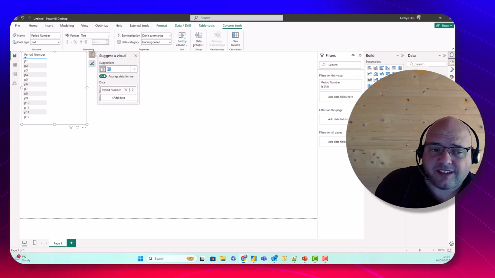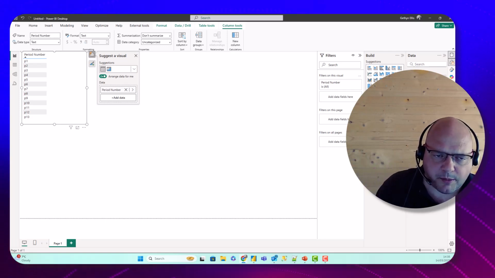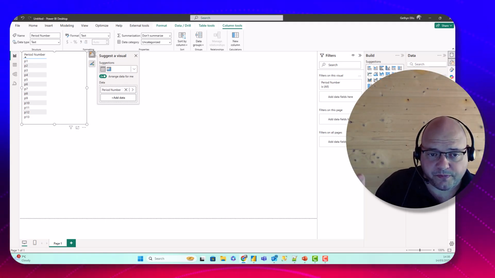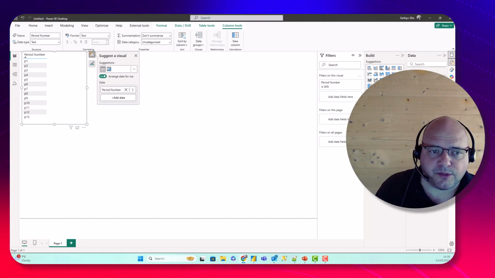This is also a great technique to use with dates, because if you get the month name, you end up sorting alphabetically. You end up with April coming before January. If you are able to bring in the month number for the month, you can actually then sort your months on month number, and it'll put them in the right chronological order for you.